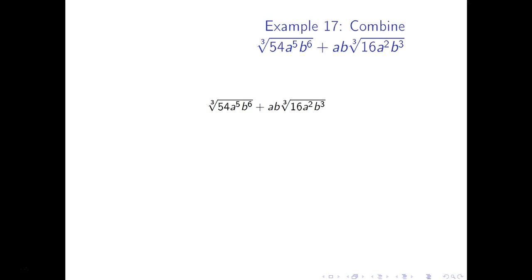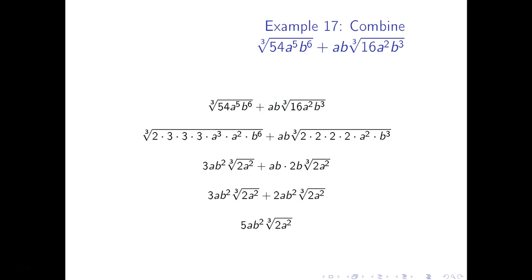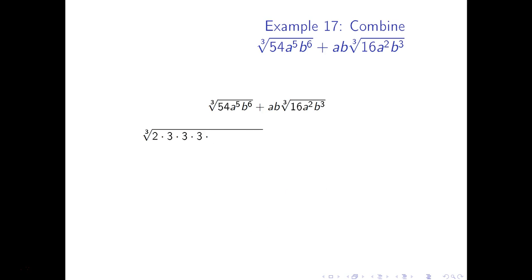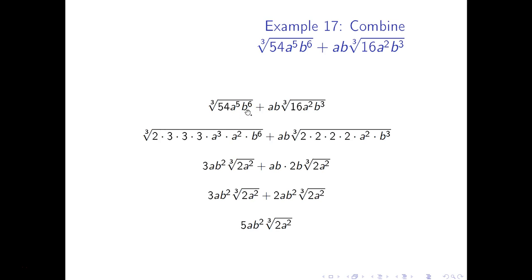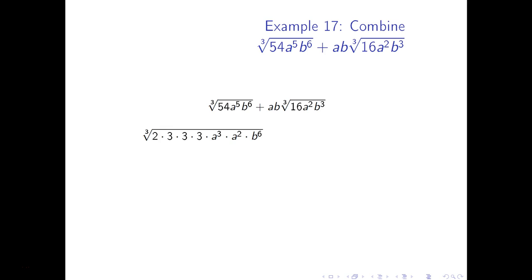Welcome back. Hopefully as you did this, you first off realized that 54 is 2 times 3 times 3. A to the 5th power is a cubed times a squared, because remember we're looking for multiples of 3. B to the 6, well that's a multiple of 3, so I can just leave it right there. Now, I have the AB, sorry, my computer's acting weird with my program. 16 breaks up that way.